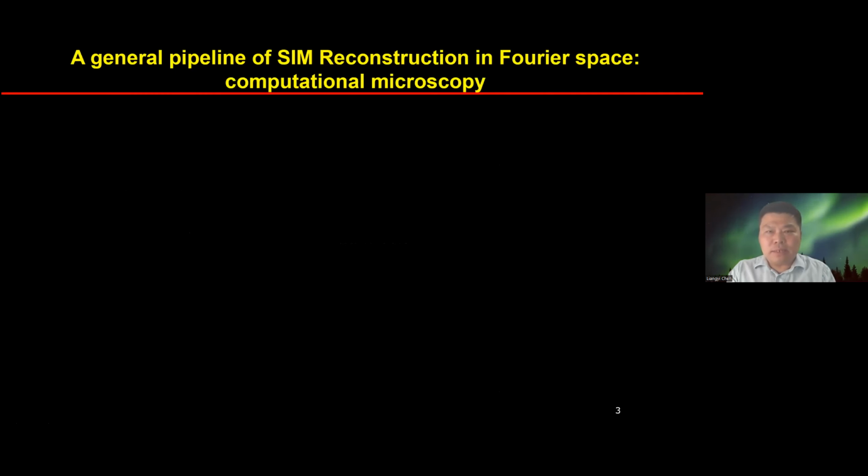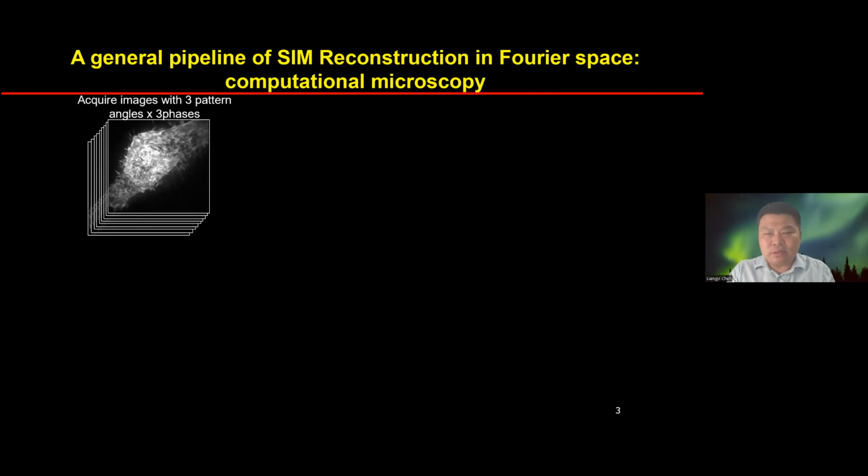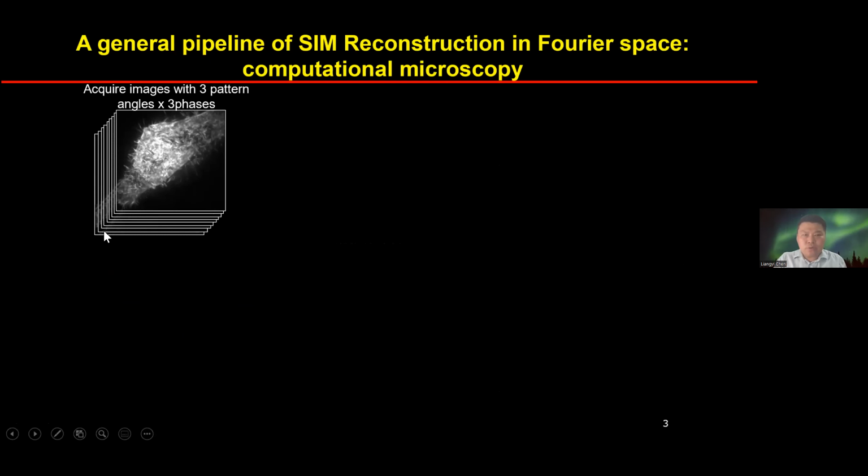I will guess this is an imaging forum, so many of you know the structured illumination microscope. I will not talk about the basic theory, I will just talk about how it works. When you are doing two-dimensional structured illumination microscopy, you acquire 9 images with 3 pattern angles, a stripe pattern going up and down, at 120 degrees and 240 degrees. At each angle, you have 3 different phases.